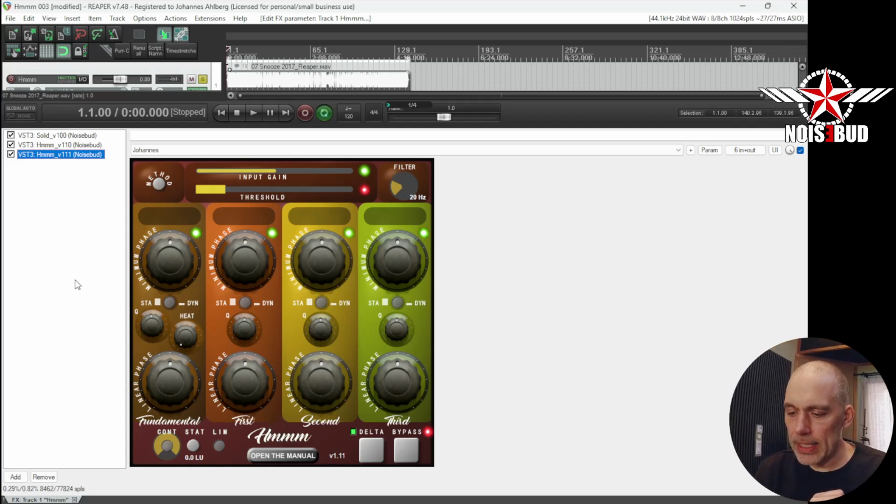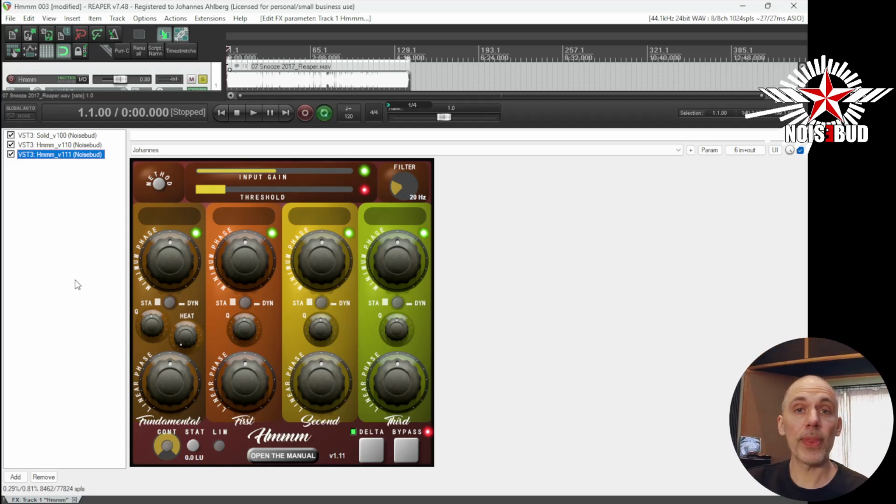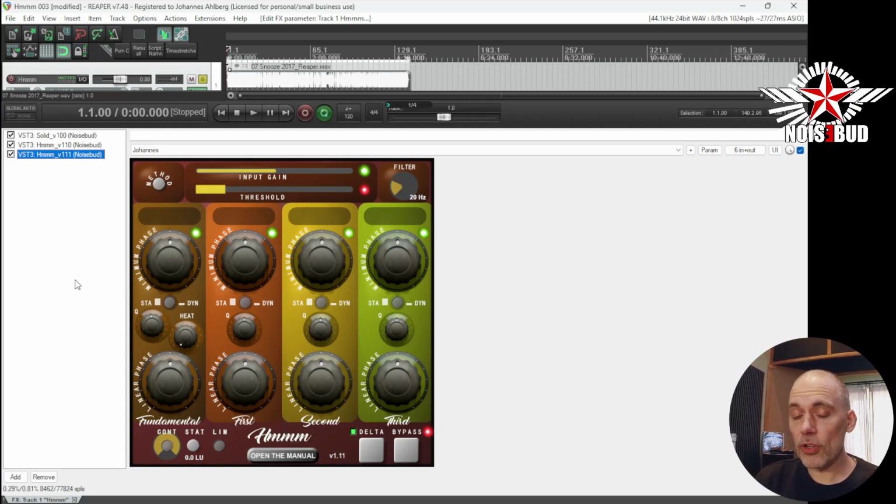And it turns out that they treat plugins a little bit differently when they render something in Wavelab. I don't think they do that in Cubase, really, or Nuendo, but Wavelab does this differently, and I don't know why.